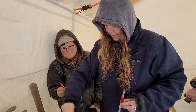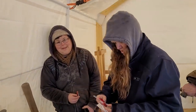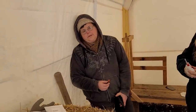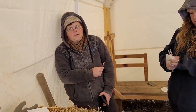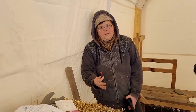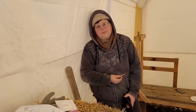Hopefully it's a girl. It's two. Possibly three. Right? First time mama? Yeah, she is. Is that common in Kikos to have multiples their first time? No, a lot of them will throw singles their first time. Her dam was thrown as a twin. So in succession, the very first freshening, the very first time they have a kid, it's usually a single. But after that, every breeding, it should be twins or multiples.